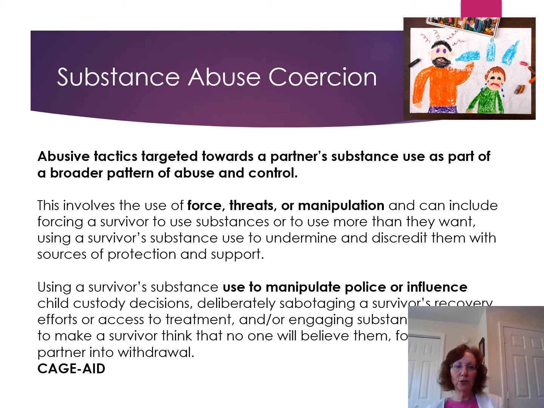Substance abuse coercion. Abusive tactics towards the partner's substance use as part of a broader pattern of abuse and control. This involves the use of force, threats, or manipulation that include forcing a survivor to use substances or to use them more than they want to. It's a control pattern for people that are abusers.